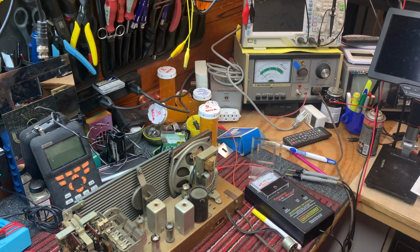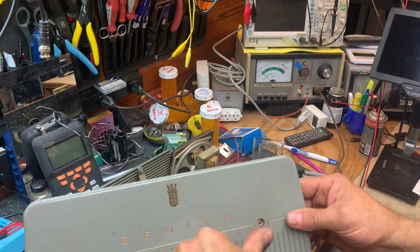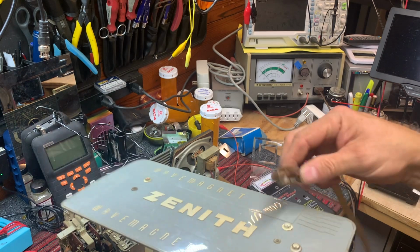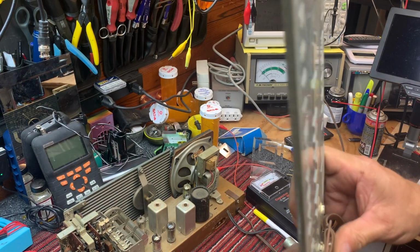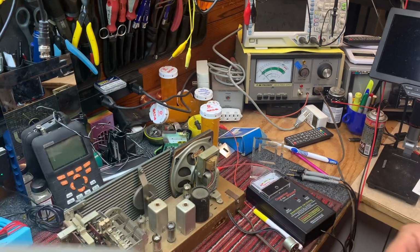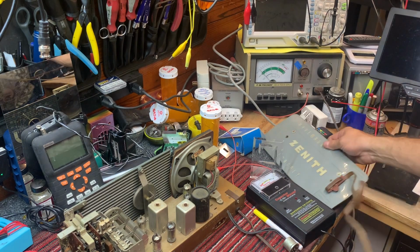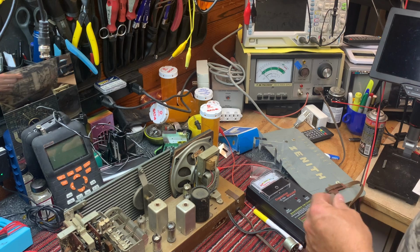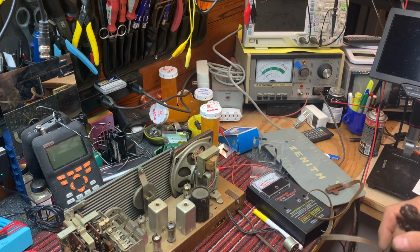Let's get the antenna from the other set. Okay, this is that antenna that we pulled out with those two thumb screws. And here's that wire we were looking at earlier that allows us to hook the antenna up. There we go. I'll just set it over here somewhere. And I should be able to just hook it up to terminals here.